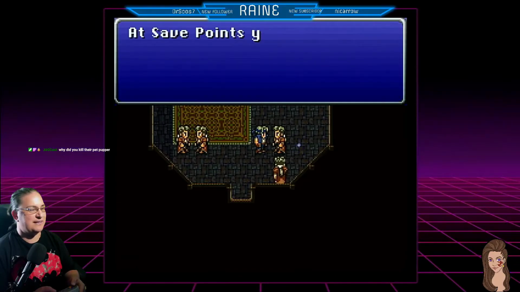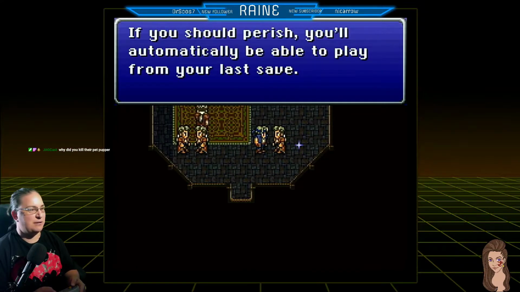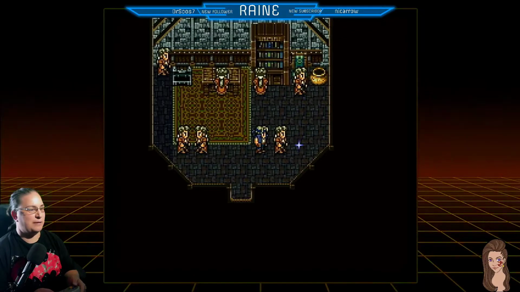Alright, this is a save point. Yes, I know it's a save point. If you perish, you'll automatically be able to play from your last save. Though, and yes, okay, we already did that. You can save a game anywhere on the board.